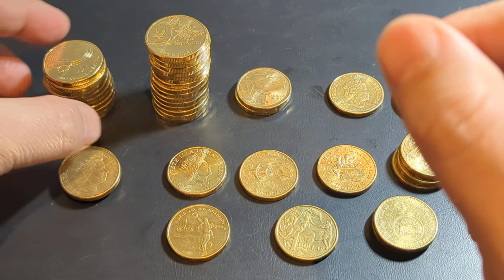It's probably one you want to keep at least a set of, and I'm talking about each year. We don't know what the exact mintage is, certainly of the 2021. We know that the 2019 version was a bit over 500,000 coins, and it's still to be seen what the 2022 will do. But are they actually going to do anything that's going to financially benefit you in years to come? I don't think so. I think people have got plenty of them. They've gone and bought the rolls. They hold those things. They're in great condition.